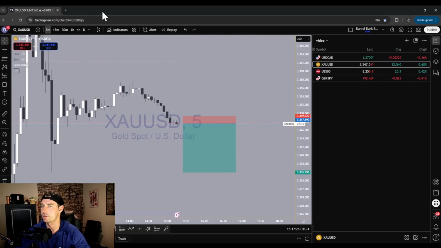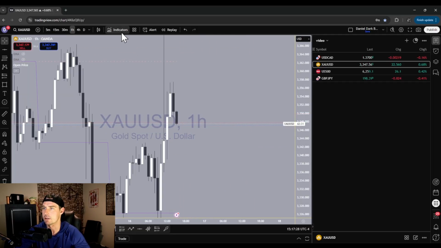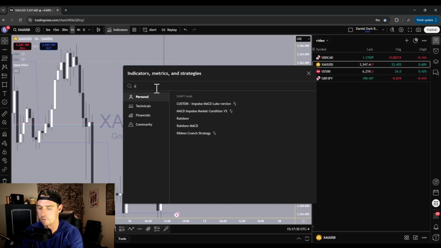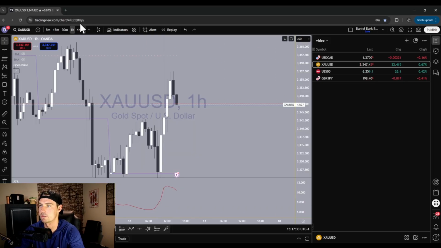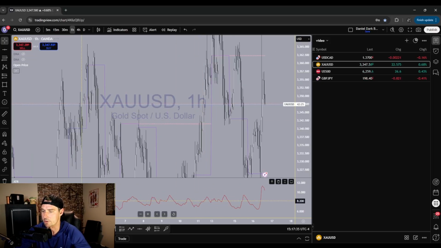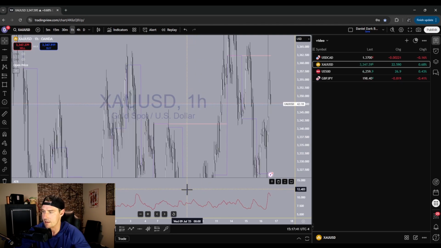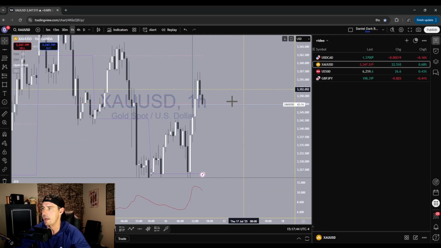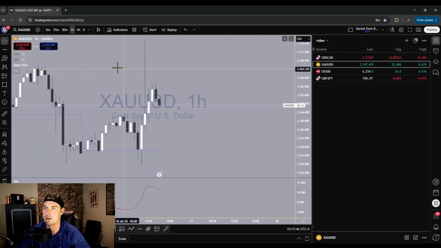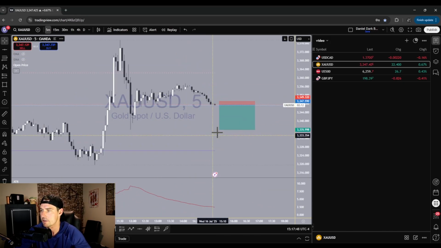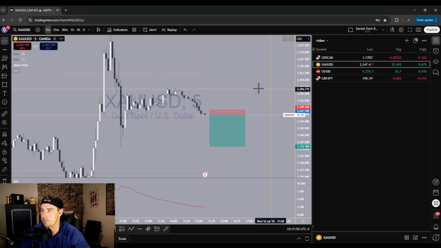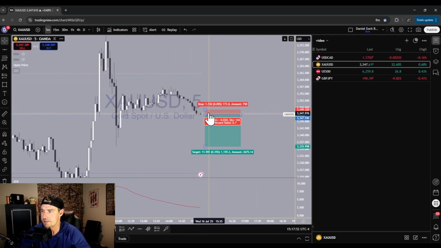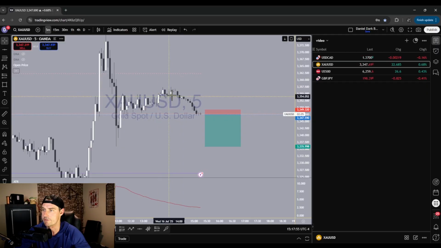So what we want to do again, right? Pull up the ATR and go to the 1 hour chart, zoom out so we get a better view of the range. The lower end of the range is about $7 and the higher end of the range is about, I would say, $12. So we can set up our stop loss anywhere between $7 and $12. I'll go back down to the 5-minute here and I can set this trade up quite easily. So let's say I want to set my stop loss above this previous swing high right here.